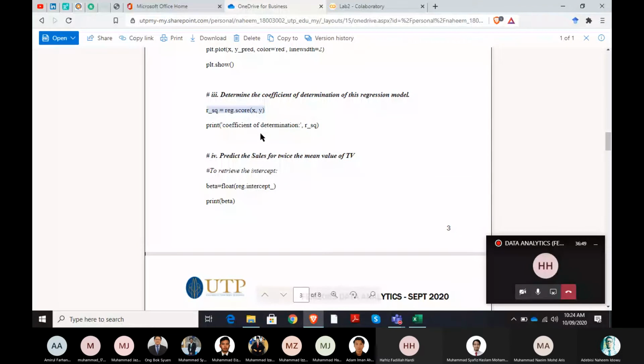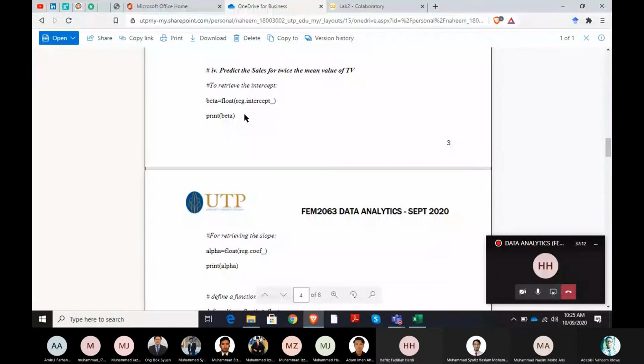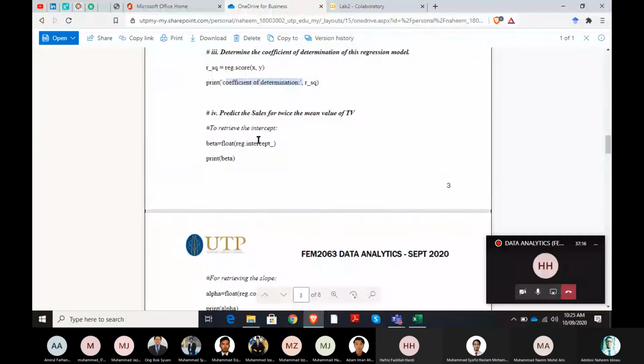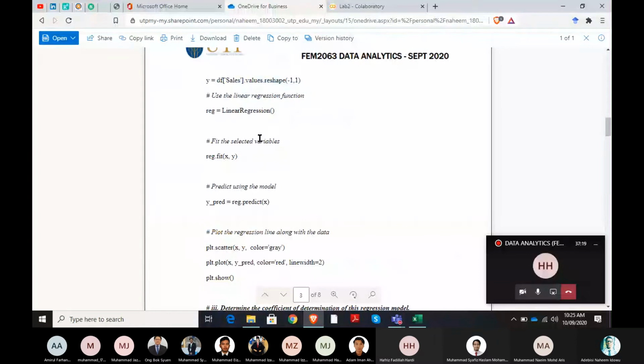For assessment of the model, we have different assessment metrics. You can use the coefficient of determination. When you use the score method, it gives you a value, which by default is the coefficient of determination. But you can also find other metrics, like mean absolute error, by writing the code for them. Okay, I would like to stop here and start the demonstration of what I have said so far.